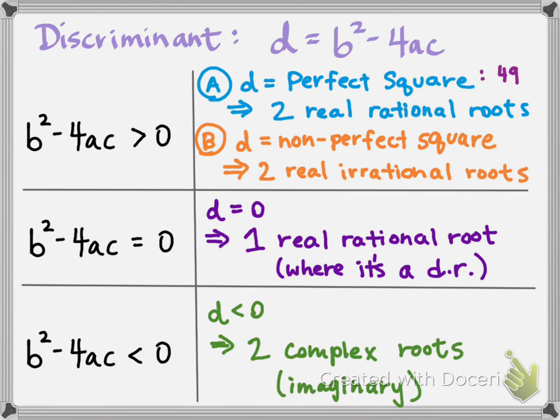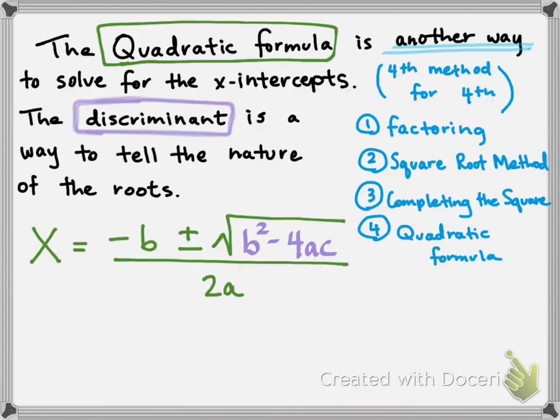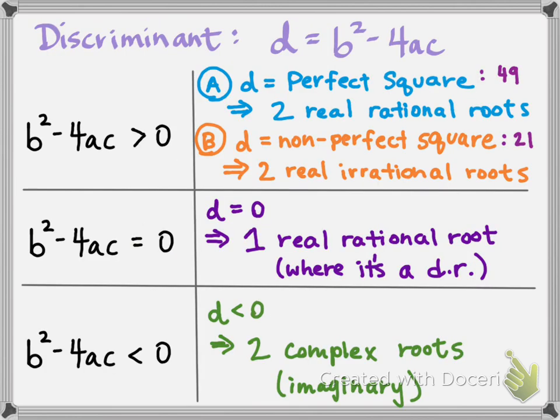No estimation is possible. Whereas if I get the discriminant being a non-perfect squared number, something like the number 21, well, then I'm going to have two real irrational roots because, going back to the last slide, if the discriminant was b squared minus 4ac and I got 21, can you take the square root of 21? The calculator can, but we can't. Therefore, I would have to graph that as the square root of 21 plus or minus, so I'd have one on each side, but that's not a real rational number. I would have to guesstimate that x-intercept.